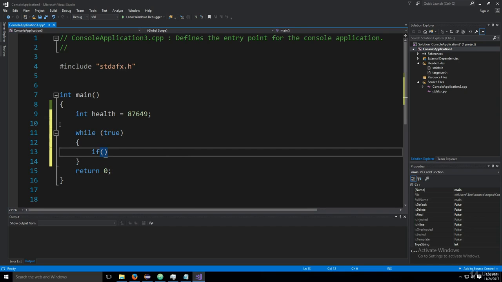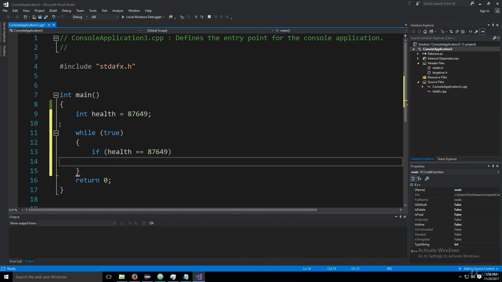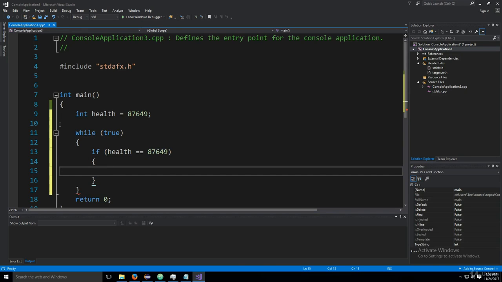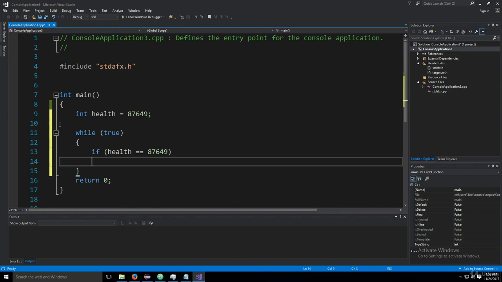Okay, so if health is equal to 87649, I don't really need the braces for just one command.